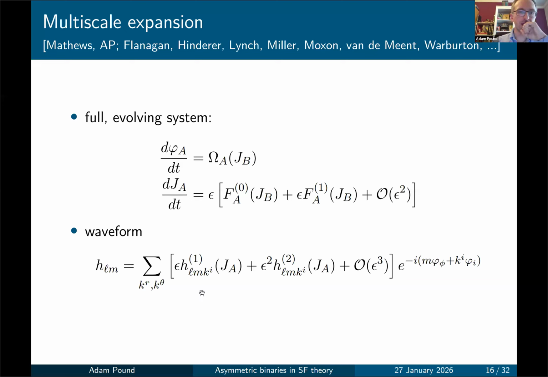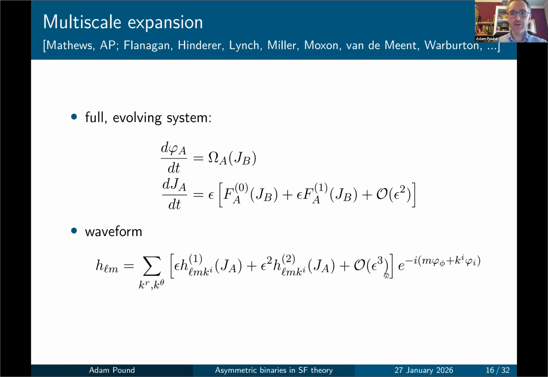So it's quite small. Now, we don't just use this to describe the motion. Like I said, in the setup, the waveform is really tracking the motion of the secondary. And so we actually use this directly in the Einstein equations. We reformulate the Einstein equations in terms of these orbital variables. And then the waveform that comes out from solving the Einstein equations has a very nice, simple structure. So you have a Fourier series in these phases. This is for an individual spherical harmonic mode of the waveform. And you have this nice discrete Fourier series in each of these phases of the motion of the secondary.